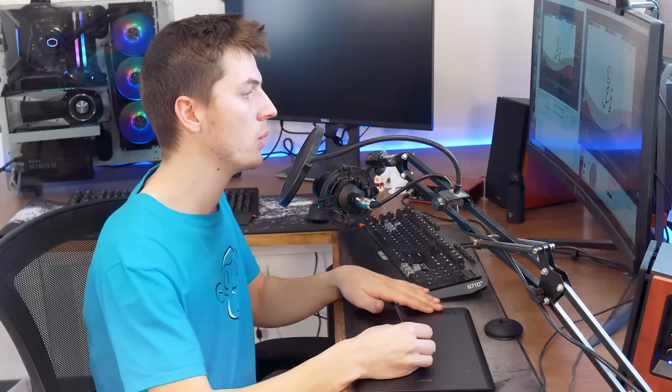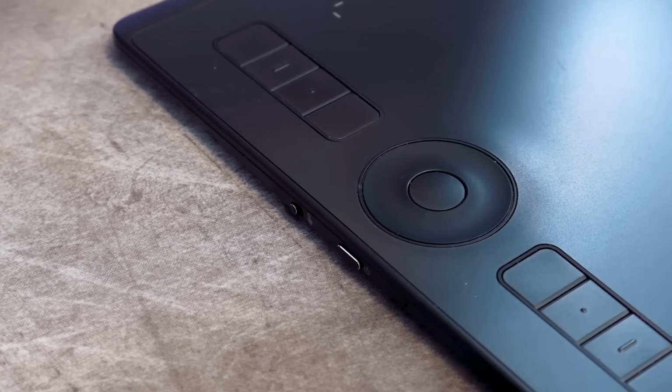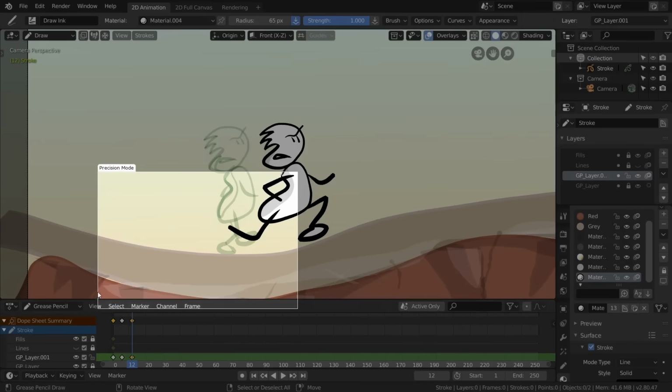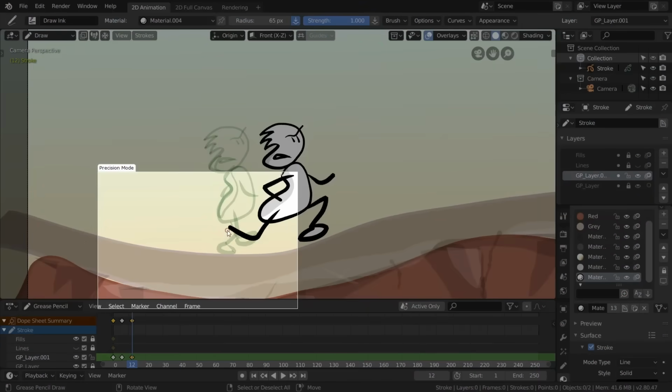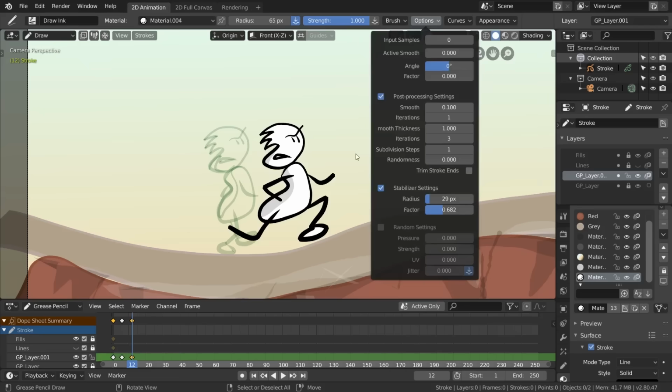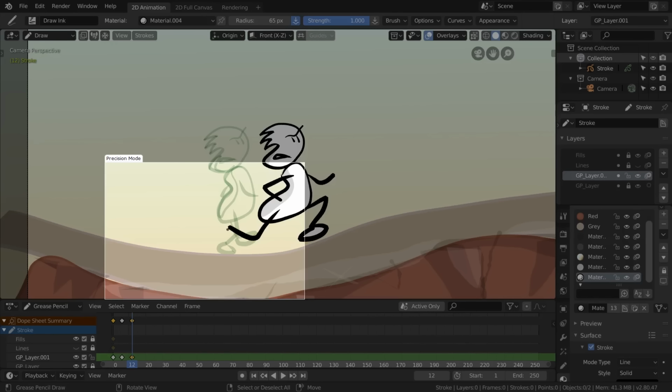If you're working on a stroke here and you want to get a smoother motion, you can just hit this button here and it gives you precision mode, which basically means the whole radius of your tablet now is just going to be narrowed down to that small view, which allows you to get much more precise movements if I'm working on something like the foot here. So here I'm just going to turn off the stabilizer settings and use precision mode. So precision mode is just one of those awesome driver options that they give you to kind of give better results when you're working and you don't feel like changing your view or whatever. You can just get a nice smooth stroke using precision mode.